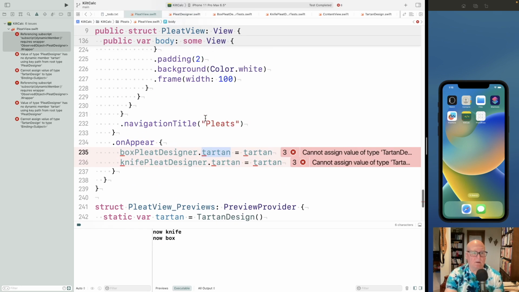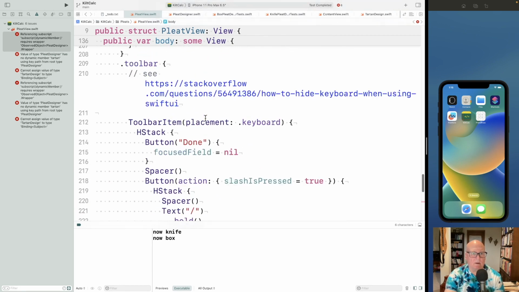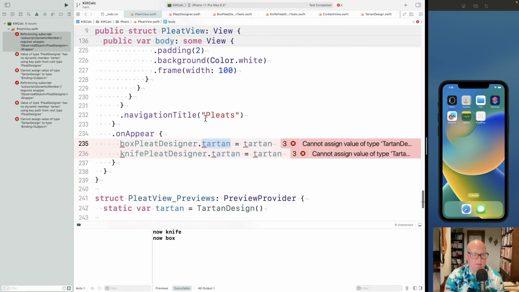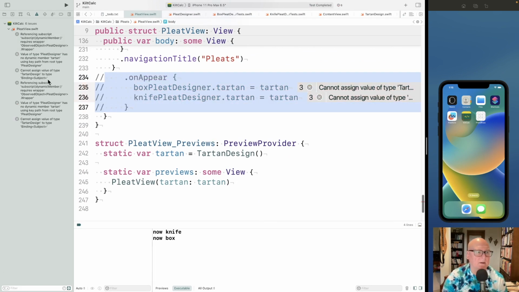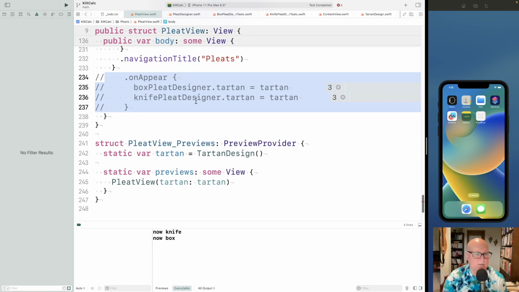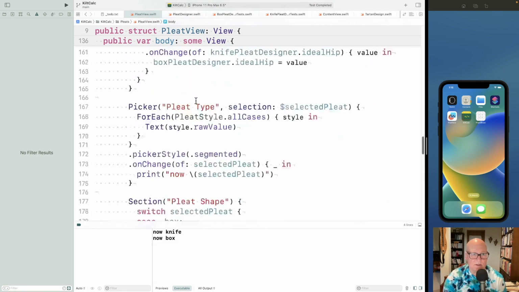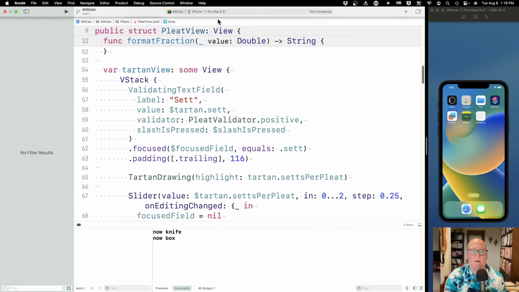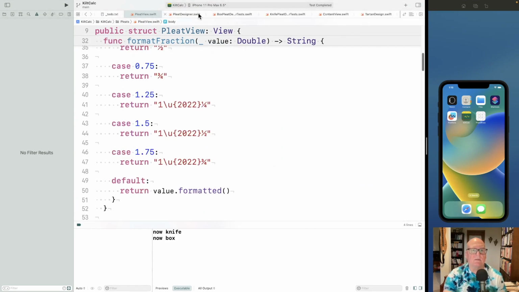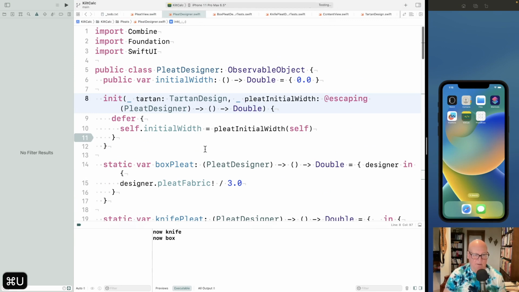Tartan equals tartan. Okay, well, that's gonna go away. And then there should be some calls, initializers. Oh, no, there isn't, because we haven't called them yet, changed them yet.